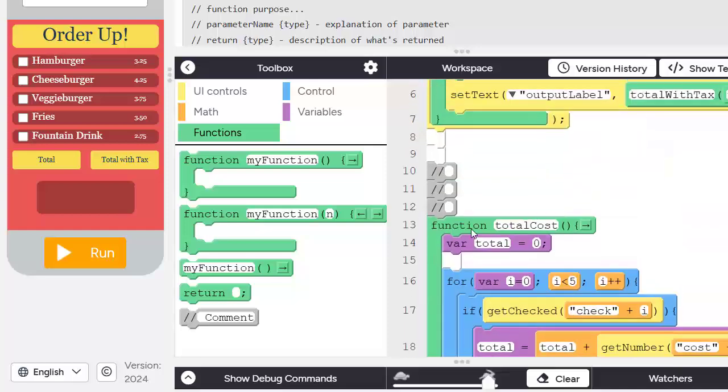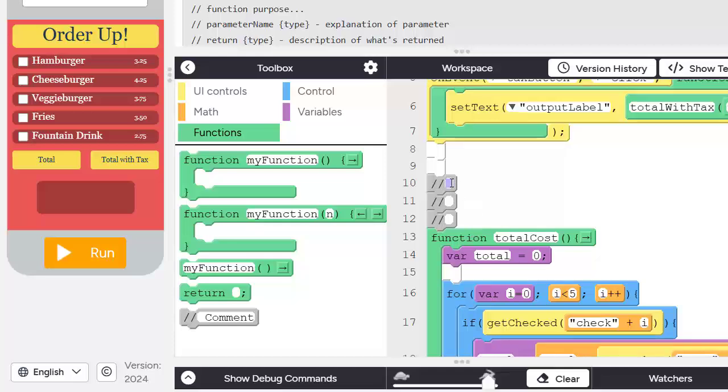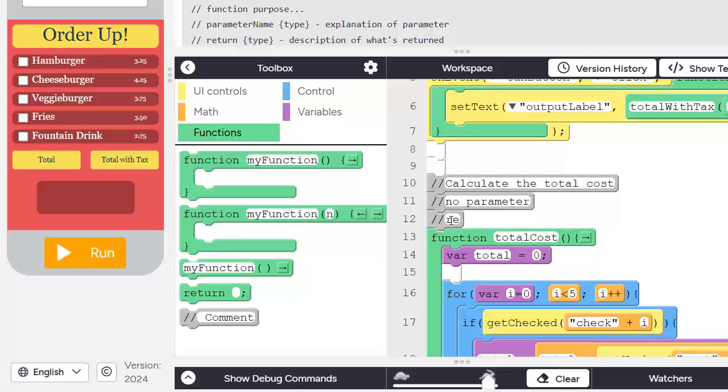Okay, so let's look at this one and see what we got to do here. Function purpose. Calculate the total cost. Parameter name. There's no parameter. There's no parameter going in. And return.